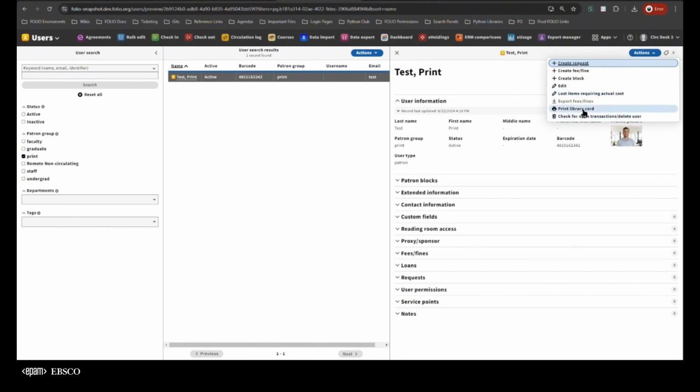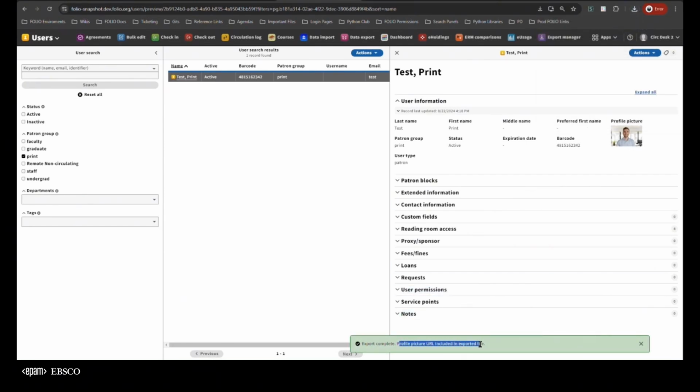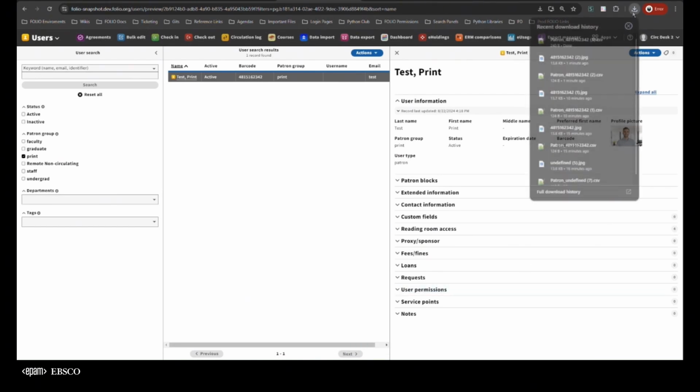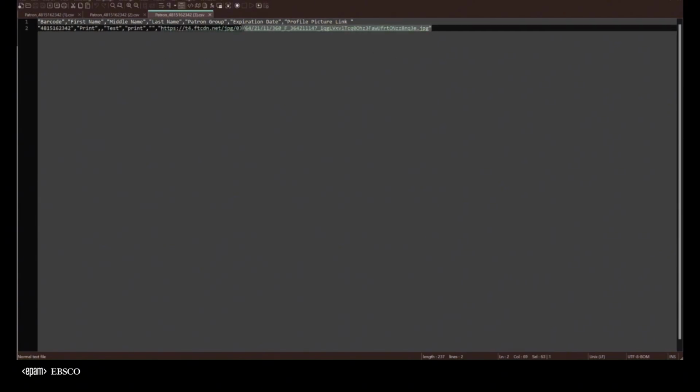And when I select it, instead, we'll see a single file downloaded with the profile picture's URL included in that file. And as you can see, the confirmation message states that the URL is included in the exported file. And when you open it, you can see that URL there.